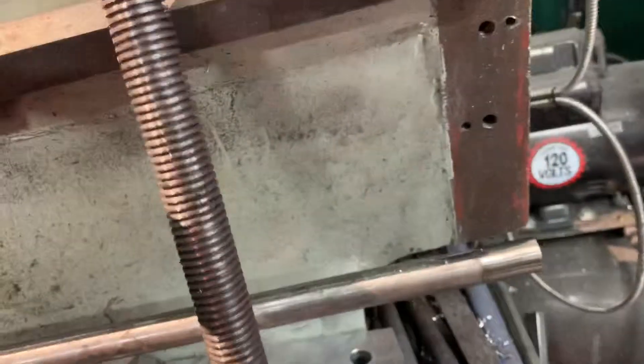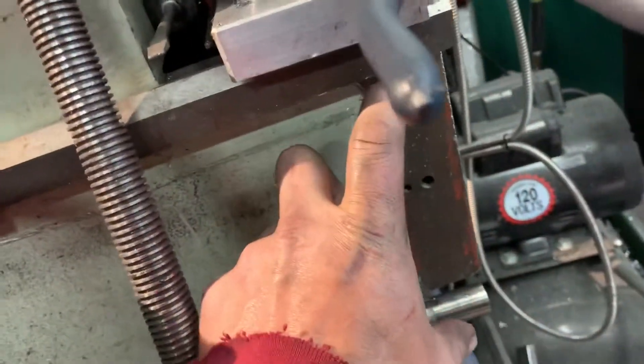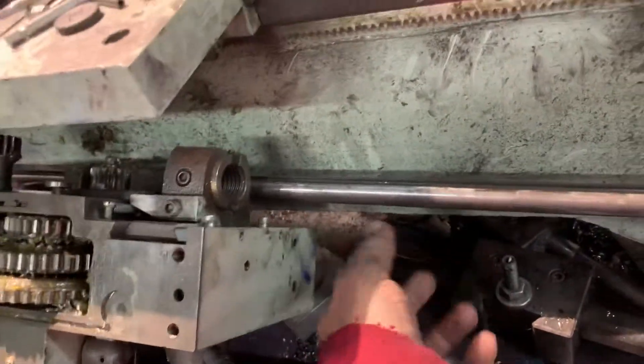So if you're going to do this, you need to take this end piece off here, take that off, and then you're going to need to pull out the screw. Since I don't use the start handle — I have a VFD — I pulled that handle off, that assembly there. I'm not putting that back on; it doesn't do anything to help guide it either.